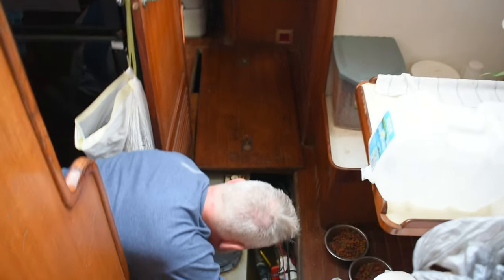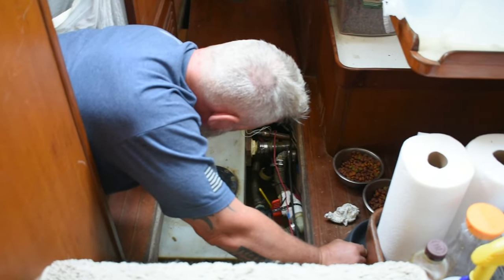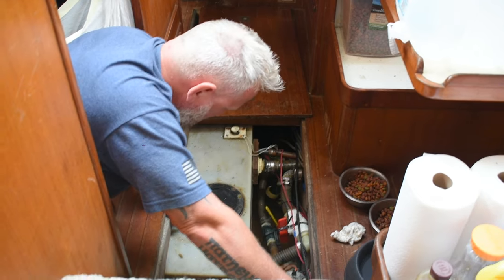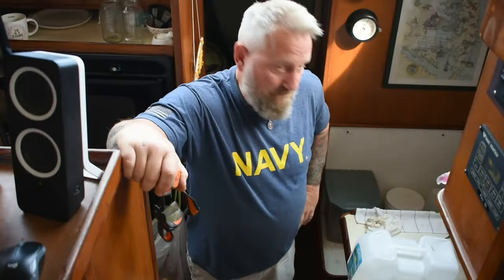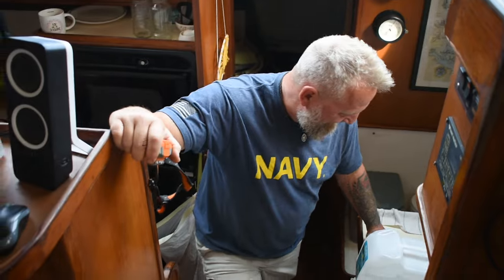Doesn't smell that bad. It smells like dirty salt water. It doesn't smell like sewer. Well, it's because there's no sewer in it. Interesting. Was fully expecting it to smell like sewer. I asked if you wanted me to crawl into this space and try to open the seacock, or close that seacock. Yeah, that sounds like a great idea.